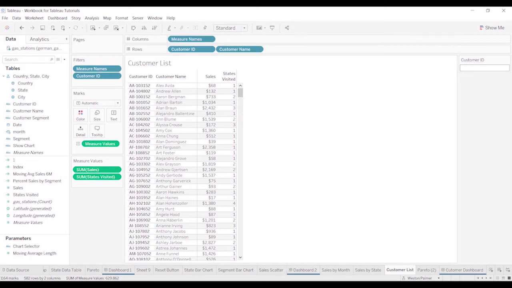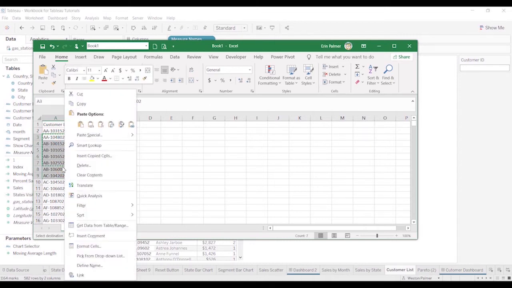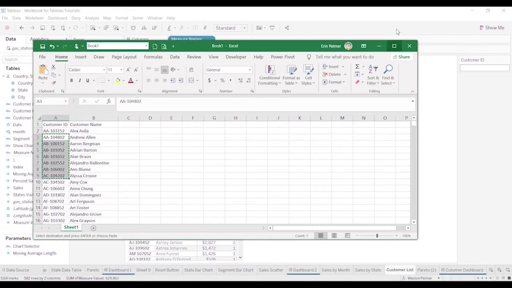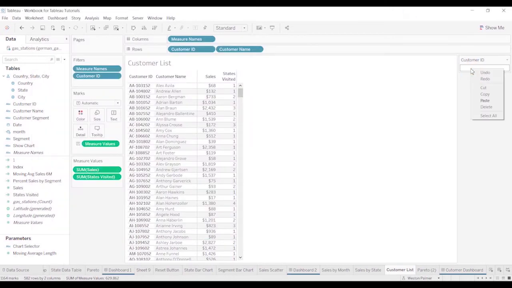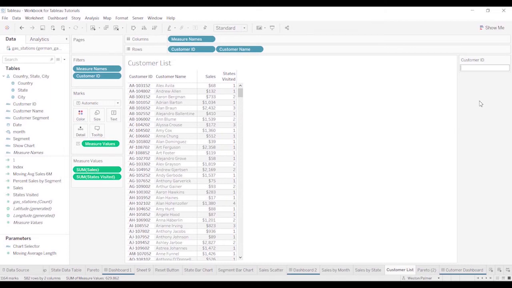I've got the list of IDs or whatever, part numbers, supplier codes, product numbers. I come in here, I can copy a bunch of them, right click, copy, come back to Tableau, paste it, and now just those values are showing up. Now, if I hit clear list, it's going to give me everything.